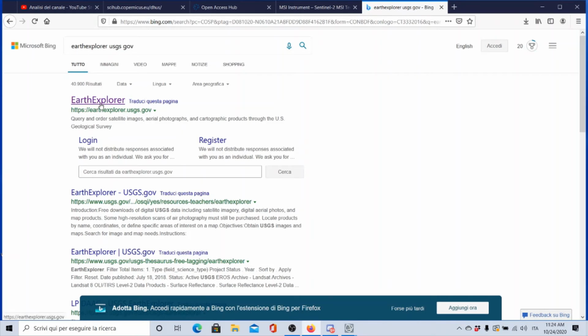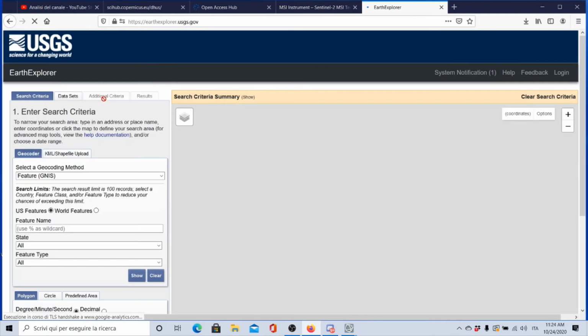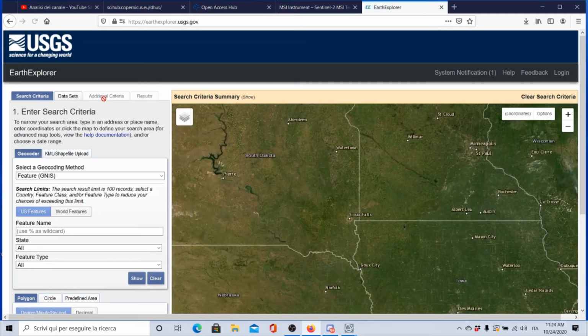The link is earthexplorer.usgs.gov. All right, so let's go to Earth Explorer, and you see it is starting with the GUI, the graphic user interface. It's centered in the place where this facility of the United States Geological Survey is placed.